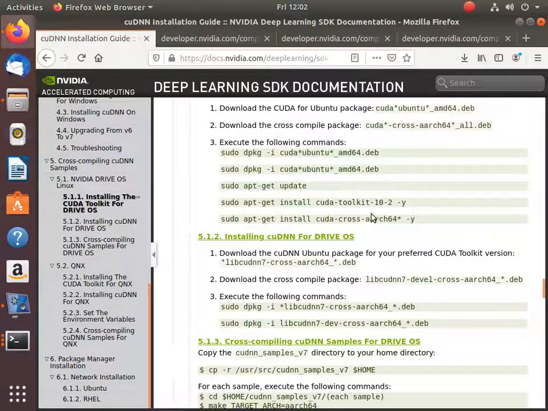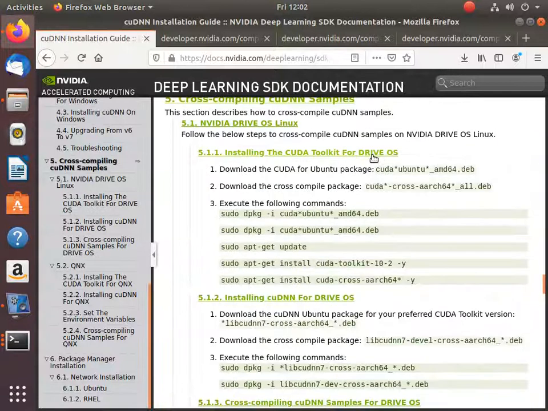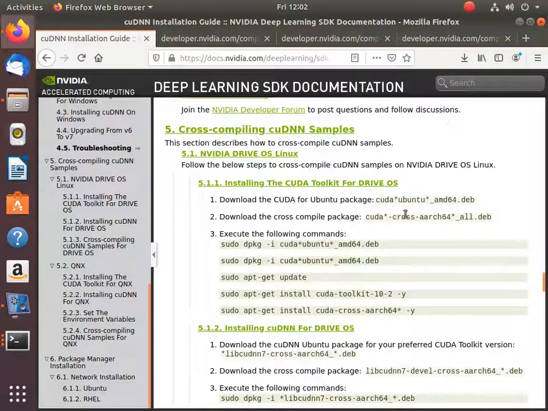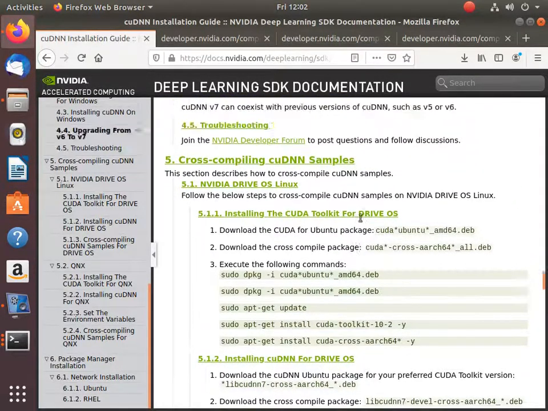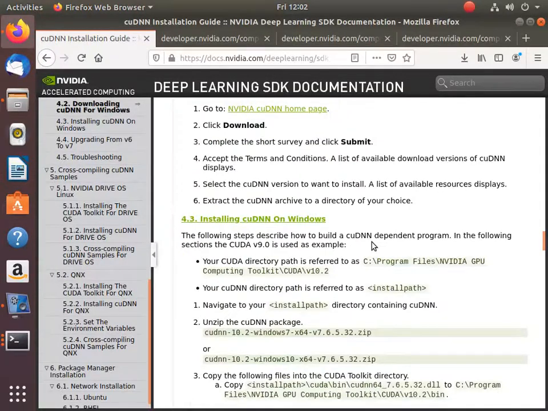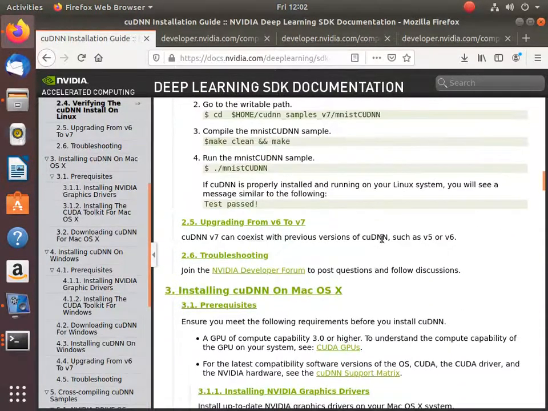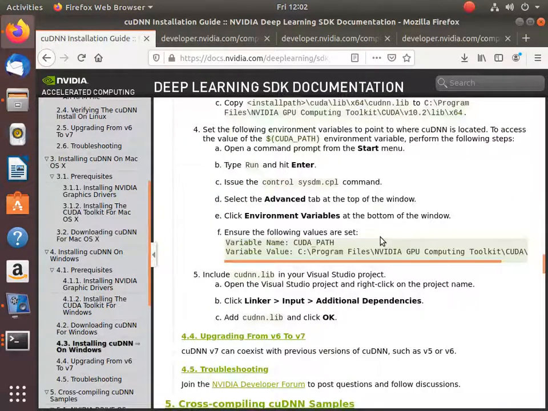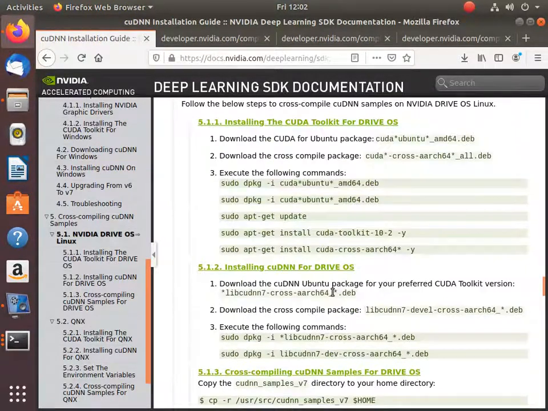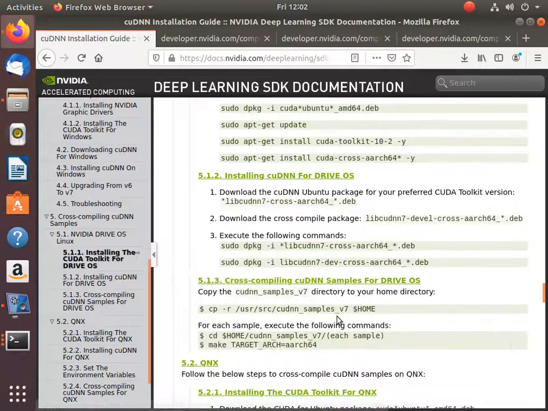For Ubuntu only they are giving this. In Ubuntu, the cuDNN install is not given here, so we will use the same thing, and after that you have to copy this to home.